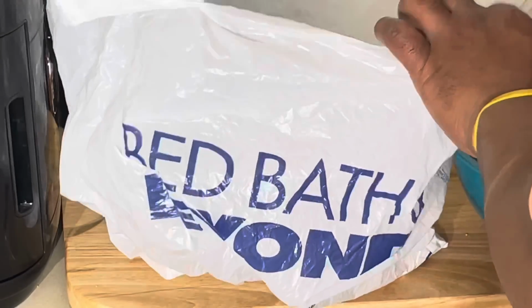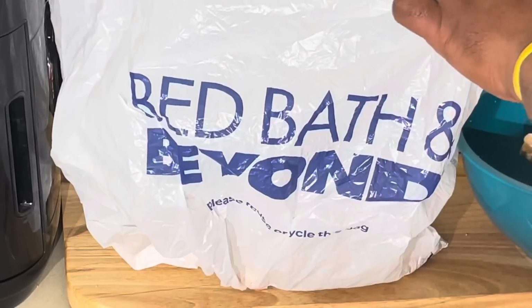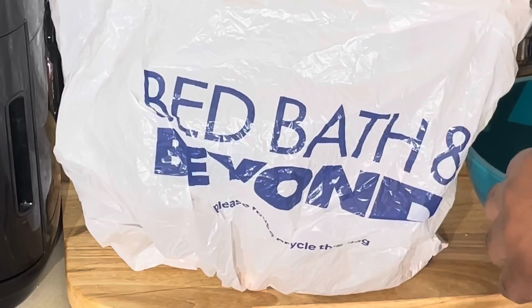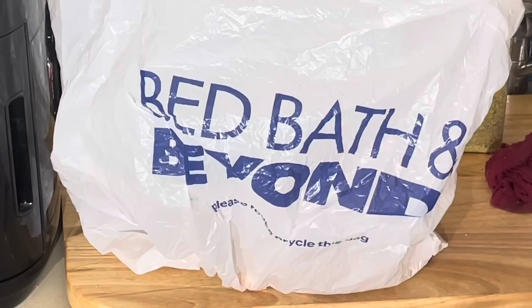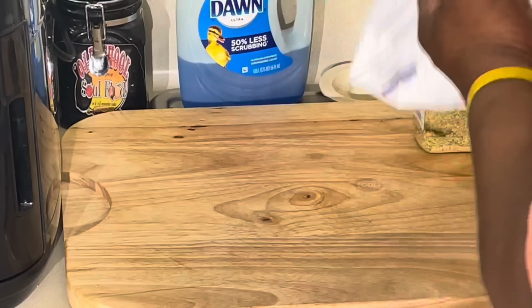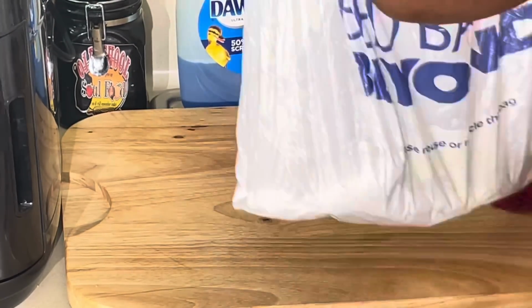We're going to toss all this together. I got the flats in here, the tips. I know most people like flats. Let me know which one is your favorite. Well, I like the flats. Some people like the drums. And I know a co-worker would fight over these little tips. There ain't no meat on them, but we're going to fight you for them. You don't have to fight. I told you you don't have to fight me for them things. I ain't going to eat them. Okay. Toss this up in here. Really, really good. Just good and tossed.